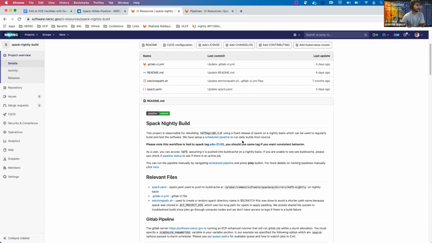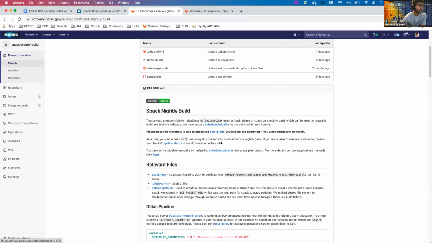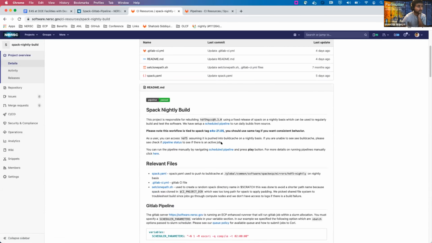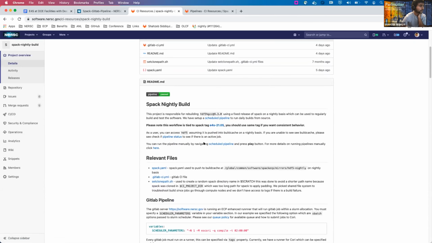The way this is going to work is we're going to do an HDF5 build with GCC 9.3.0 fixed to a Spack release of 21.05. Okay, so this is going to be the use case of building at a fixed version. We're not doing Spack at develop this one.